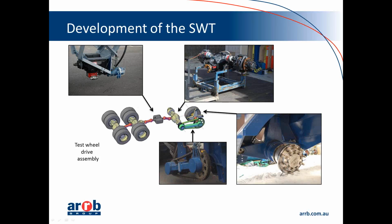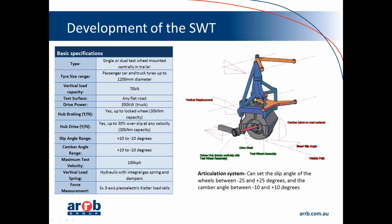Now this test wheel mounting point also has a test rig on it. And so this is a dynamic test rig that allows us to basically apply the wheel to the pavement or to the road surface in whatever way that we need to do. You're seeing a lot of numbers here on the side, which I won't go through. If you get the recording later on, you can look through those at your leisure. But basically, the key point here is that it's able to provide a variable load, and also it's able to manoeuvre that wheel, to turn it and also to tilt it to the side.